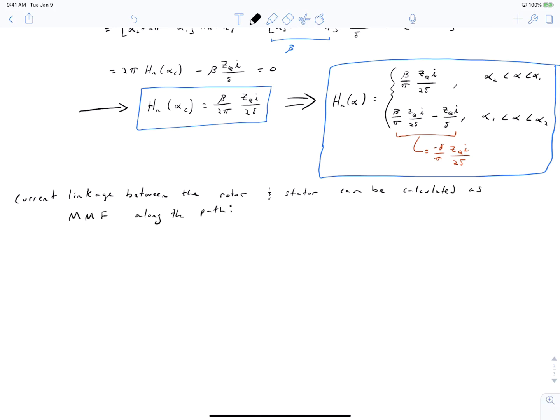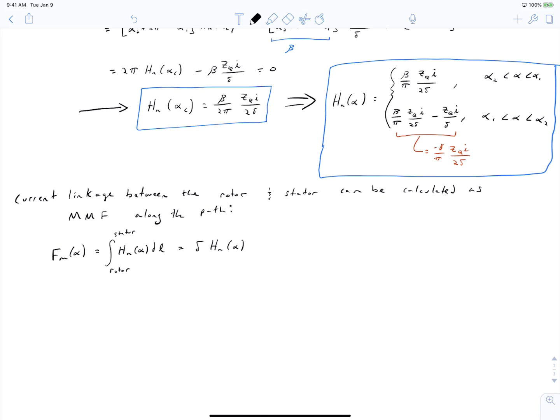So if you recall, we've defined MMF as being the line integral of h dot dl. And we can calculate MMF along a portion of a path, or along a single path. It doesn't have to be along a whole entire closed loop integral. We can talk about the MMF drop or the magnetic voltage between 2 points by just integrating h dot dl. And if you remember, that whole thing has an equal sign pointing to the current enclosed, or the current linkage. So if we integrate MMF along a path, we can talk about the current linkage that is forcing flux through a path.